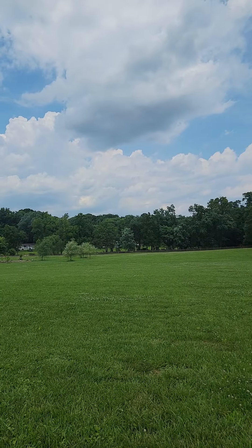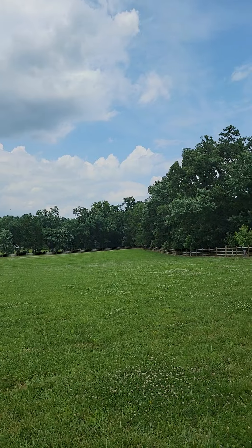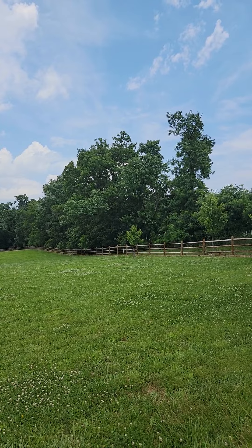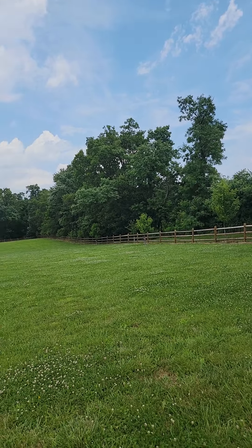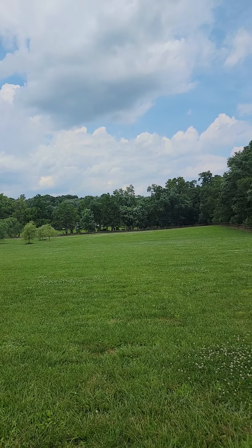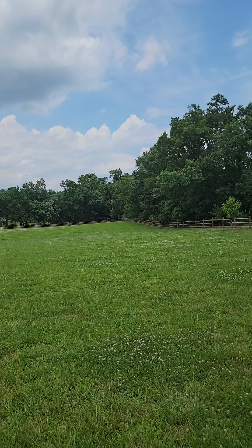I can't wait until down the road when we have this all done, pavilions in and everything else. We would love to be able to put it out for donations for weddings to offset the cost of running the ranch so that we don't have to work so hard fundraising, and I think it'd be beautiful to have a wedding down in that corner.